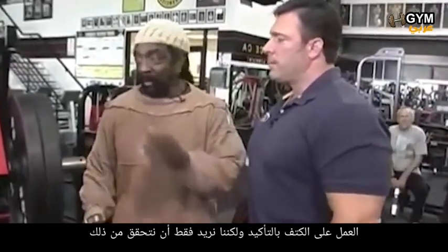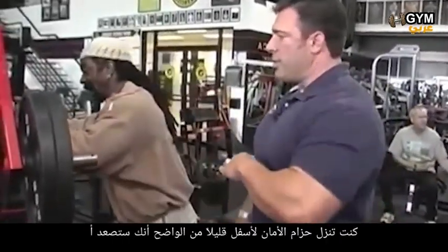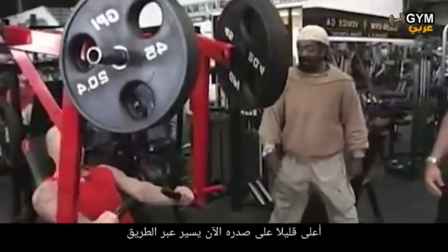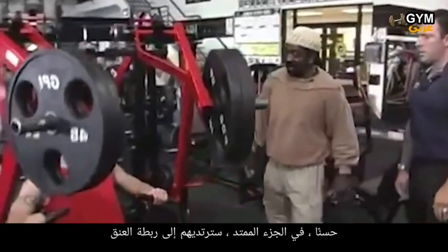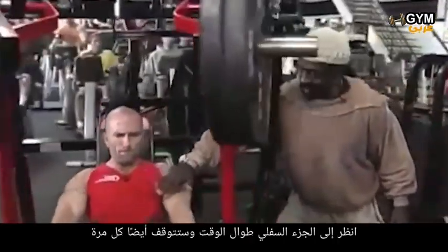Go to work. Sure. But we want to just hit chest. So you're dropping the seat a little lower. A little lower. Obviously coming up a little higher on the chest. Now he's going right across the pec. See? On the stretch part, go way up to the tie-in, look at the bottom, all pec.